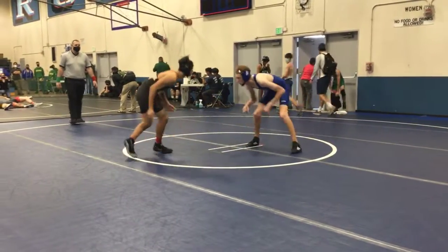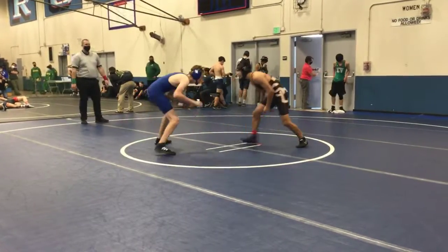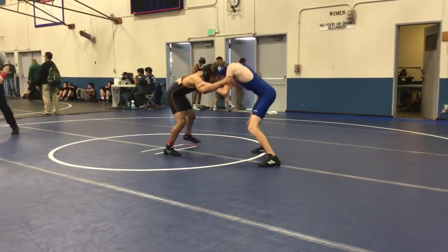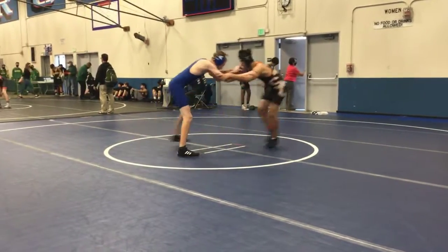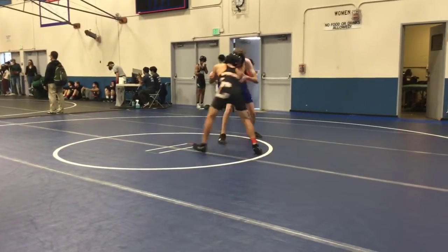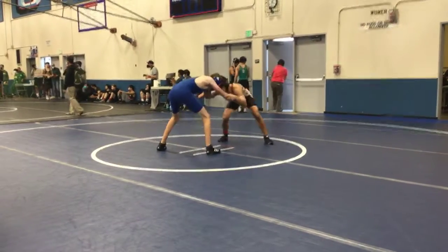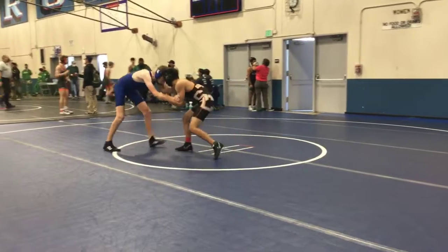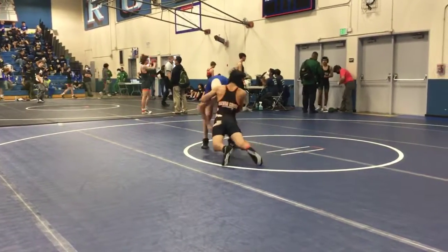Set it up. Come on, don't do that. Set it up. Snap his head. Good. When he shoots, look for that front headlock right now. Look for it. Pull back.